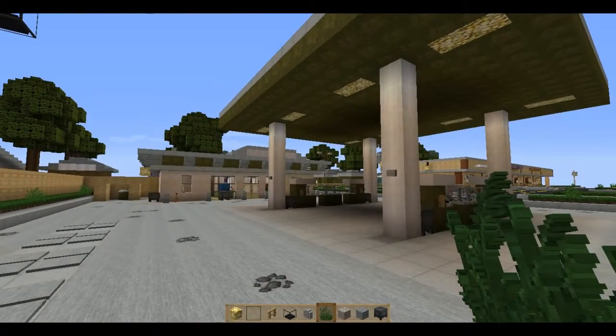But yeah, so that's pretty much all there is to it. This is just a small suburban gas station, like a Sinclair or similar type of deal. Let me take a screenshot for the thumbnail. There we go. So yeah, that's about it for this little tutorial series / let's build.